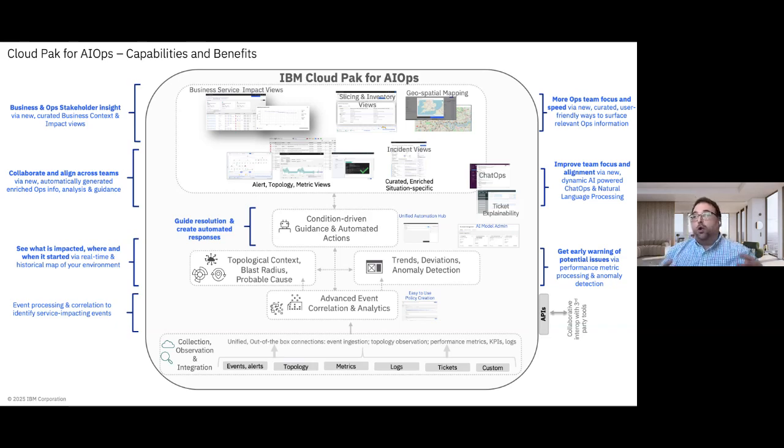So this is really the overall picture of Cloud Pak for AIOps and how we take the data that's coming through all the way up to allowing you to use that data on a single pane of glass across teams, in order to understand what is happening within your environment when an incident occurs, and then giving you those recommendations for you to triage it and get to remediation as quickly as possible.